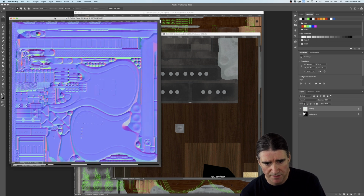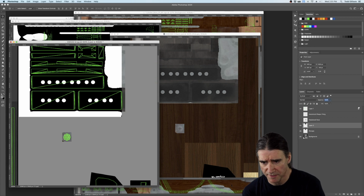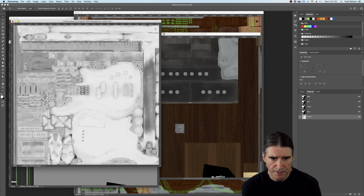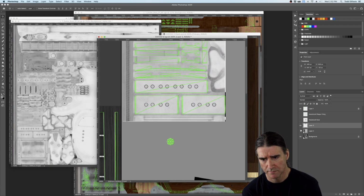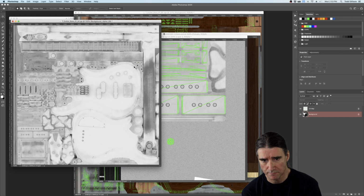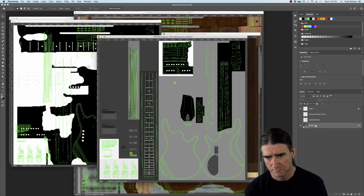Now I have to do the same thing for the metallic and shininess map. Getting this in the same position as the color one is easiest if I copy the color layer into the metallic one and then use it as a guide and then get rid of it when I'm done. You can make the layer 50% so you can see how to align them up by nudging them around with the arrow keys. Get that screw all shiny and metallic.